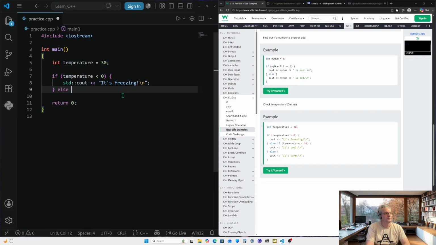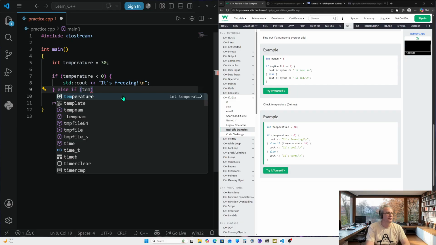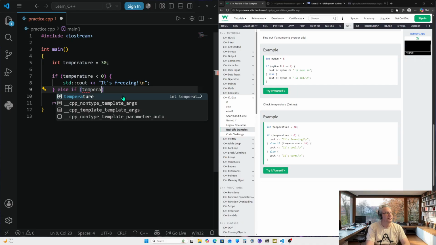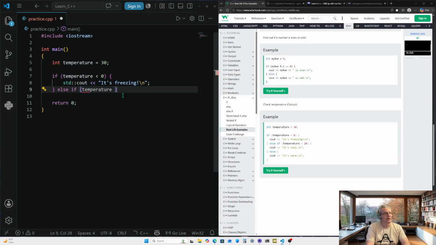Else if, second condition: temperature, because we're determining in this case, well, we haven't written it all out yet. So, I mean, it doesn't give us a lot of information on what this example is about. Temperature is less than 20.